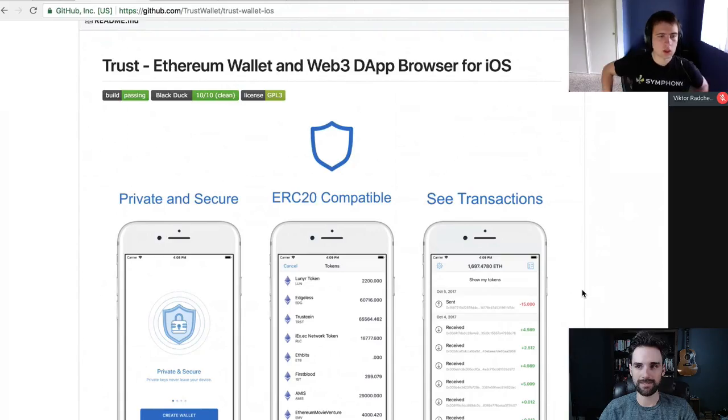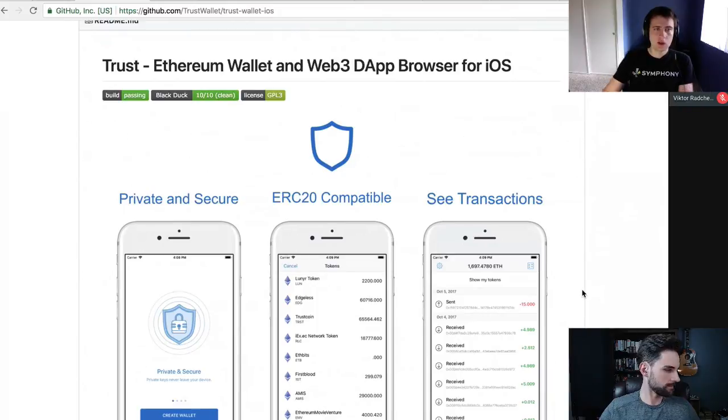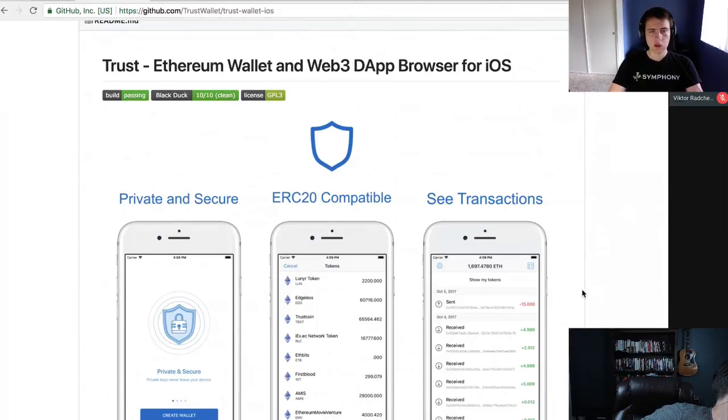So Viktor, do you want to jump in and give us a tour? Yeah, totally. I want to share an example of how we develop the iOS app. We've done everything natively in Swift. The Android app is currently closed source just because there were too many scammers and we couldn't handle all the reports that we were getting from users. But we plan to open source that too at some point.